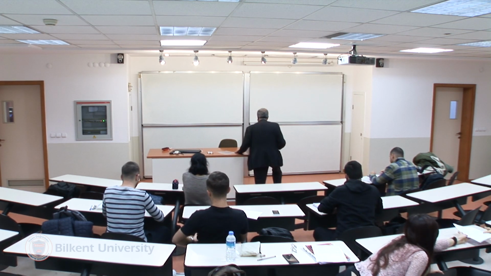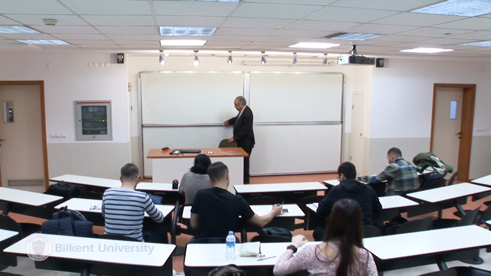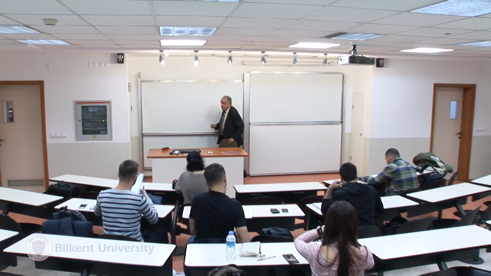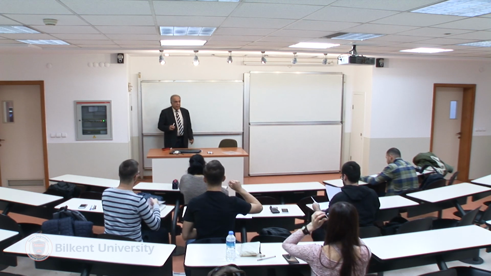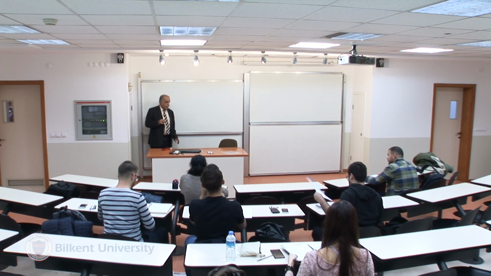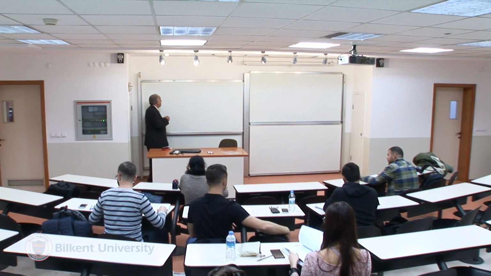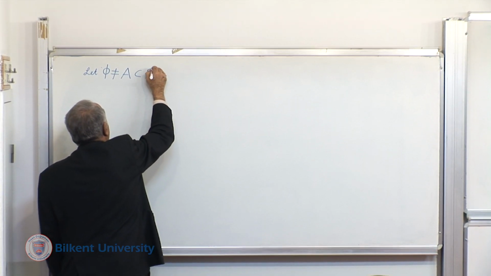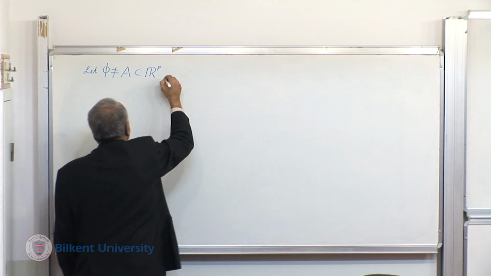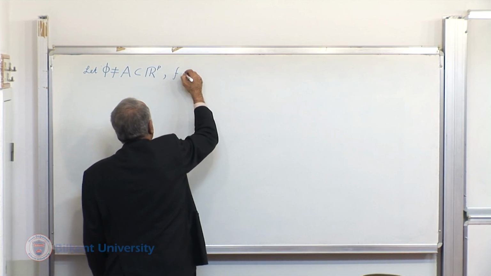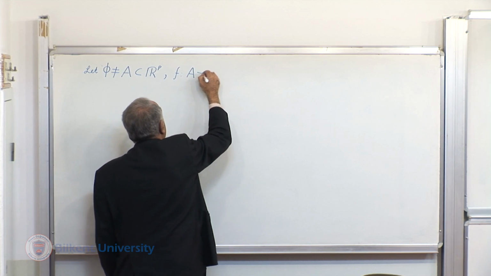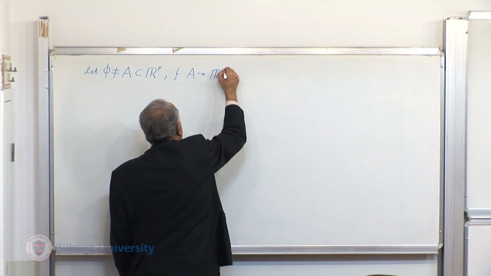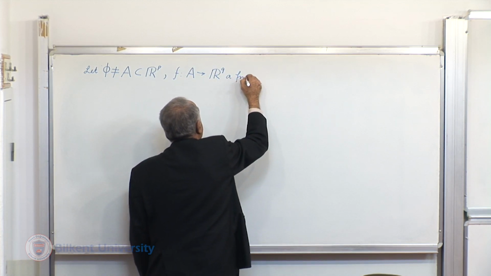Now we had started to deal with differentiation. We wish to introduce the notion of a derivative of a function on R^p with values in R^q at some point A in its domain. Now, we start with a non-empty subset A of R^p, f on A with values in R^q, a function.